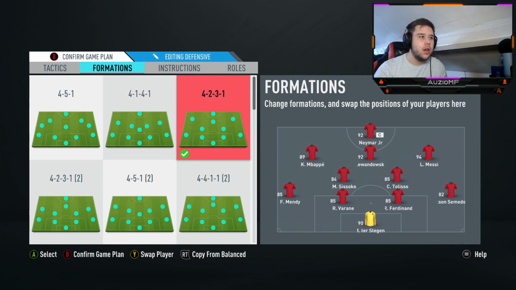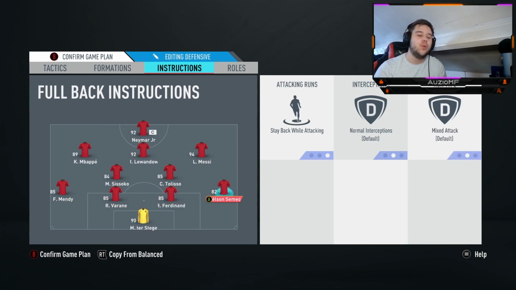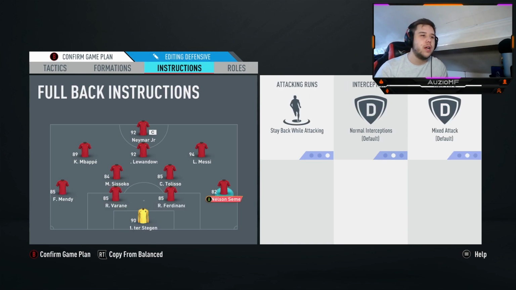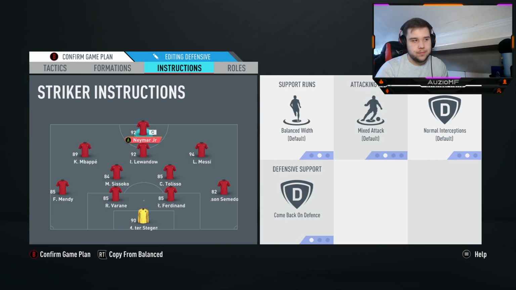So, instructions. Yet again, sweeper keeper on the goalkeeper. Please use it. You guys are going to see how effective this sweeper keeper is. It's ridiculous. Now, stay back while attacking on left back and right back. Once again, on the CDMs you're going to put cover center, stay back while attacking on both CDMs. Now, this is going to be different. You're going to put come back on defense on all 3 CAMs with the striker.